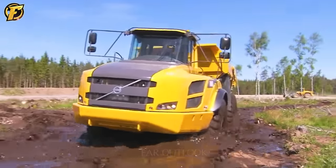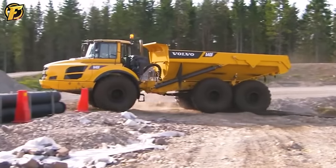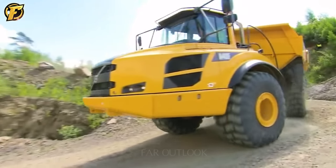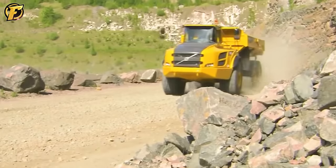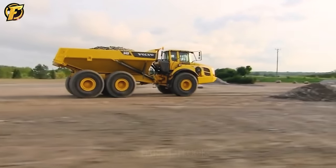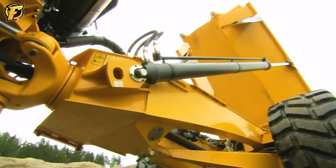Next up is the Volvo Articulated Hauler F-Series A40F. A powerful and reliable dump truck from Volvo designed for transporting and moving heavy materials at construction sites, especially in the mining industry and building. The A40F's high power engine provides stable operating performance and fuel economy. Flexible suspension and efficient transmission system help the vehicle operate smoothly on all terrains. Additionally, integrated safety features and amenities help improve work efficiency and ensure operator safety.